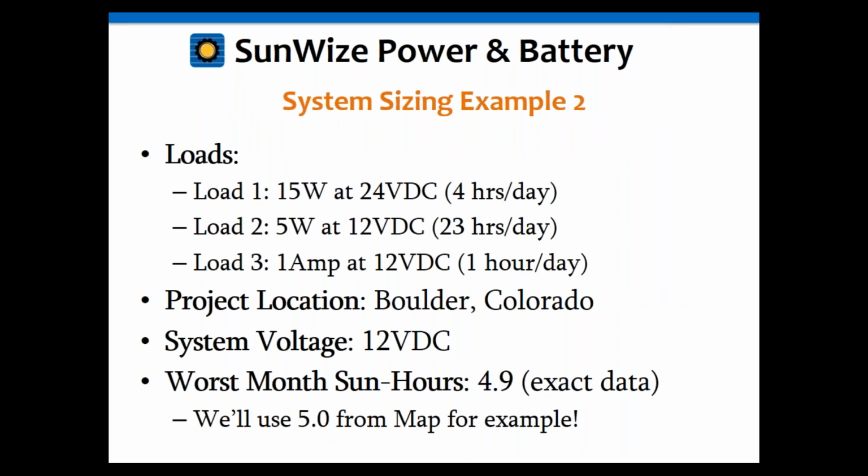Example 2 gets even more interesting. We're going to put some variable loads in here now and at different voltages. So we're going to use a 15 watt load at 24 volts, but it only operates for 4 hours a day. Then we're going to throw in a 5 watt load at 12 volts for 23 hours, and then a 1 amp load for 12 hours. And a lot of times you'll see radios like that. You'll see a radio that's going to operate at a higher wattage or current for like an hour on transmit, and then it's going to be in standby mode for the rest of the time, the other 23 hours. So that's a pretty common type of load to see sometimes, especially when working with radios.